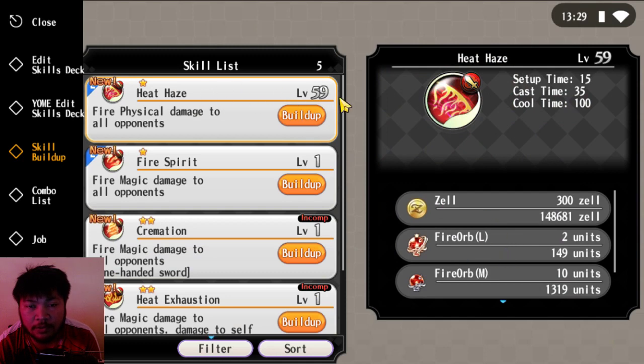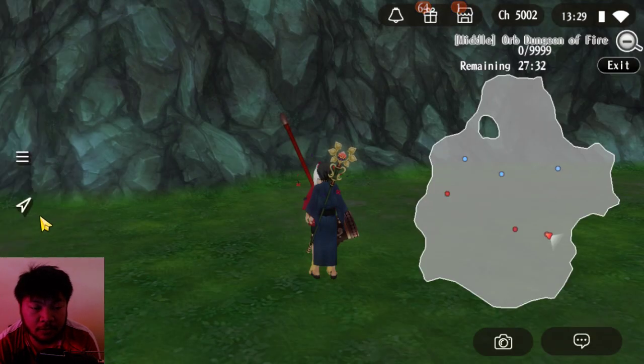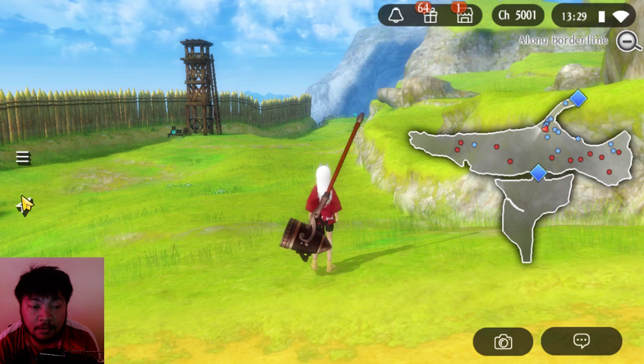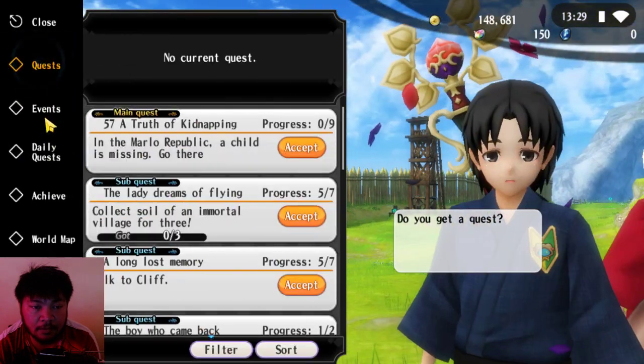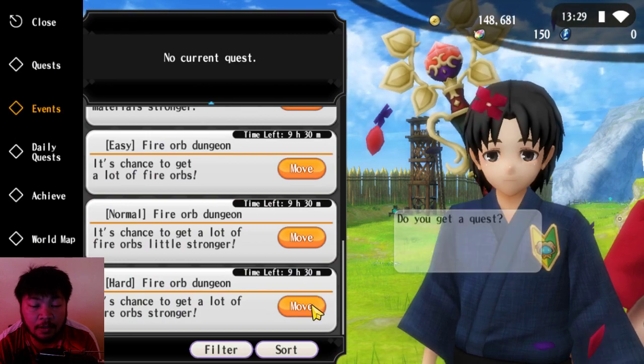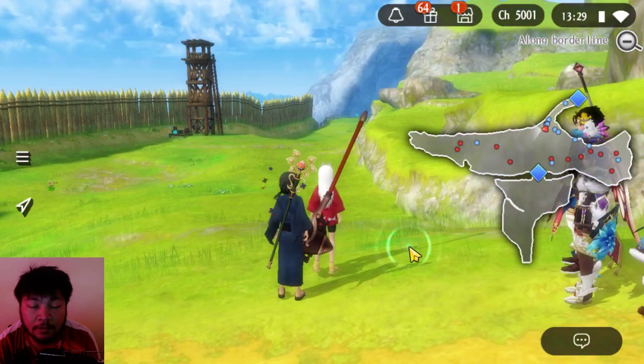when you reach level 60, you also need the L orb, the fire orb L. So where to get this L orb? Of course, you need to exit again and go to the event, and you need to enter the Heart Fire Orb Dungeon to gain L orbs.